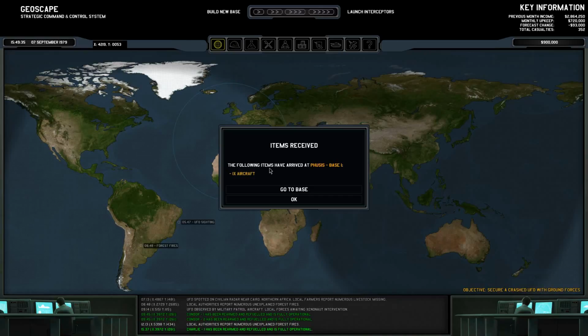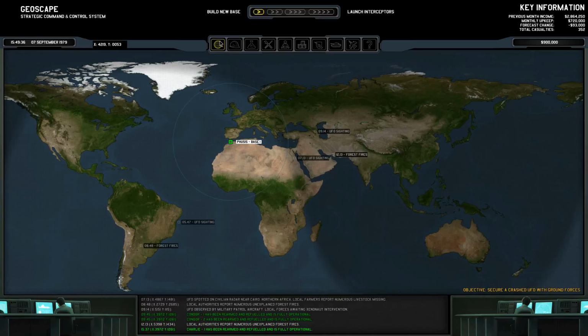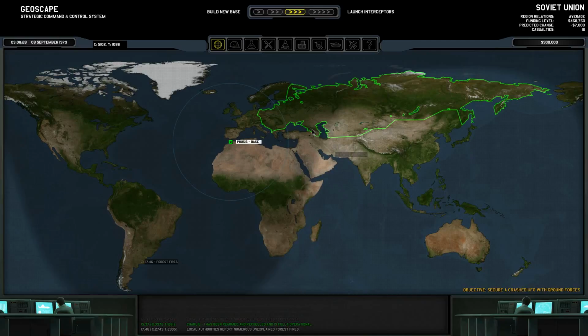Good. We got our aircraft. And in 8 days we'll have a lot more range. We will be extended out to here, I think. And that should make it a lot easier to catch some aliens, some UFOs on our radar. Let's see. Come on.